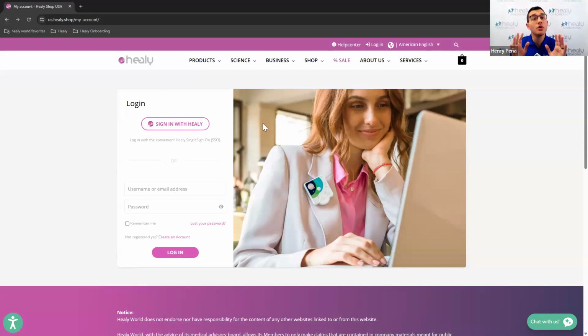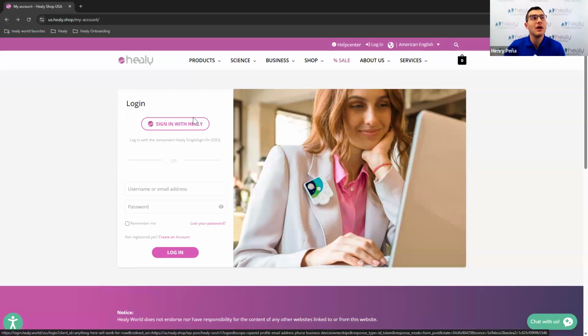Let's say that doesn't work, even though it should. And it's important to always follow those steps, because we do find that a lot of the times we do provide the steps, but sometimes you don't get the email, or sometimes the email is in the junk folder, or it goes to spam or anything like that. So you do want to make sure once you press that link to reset the password, try to check your email, see if you get something, and then go back right here with a sign in with Healy and try to log in again. Let's assume that didn't work.